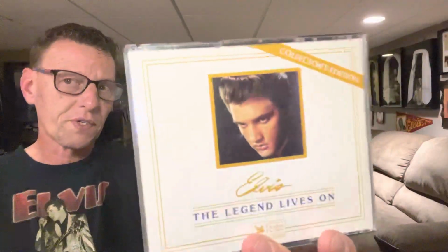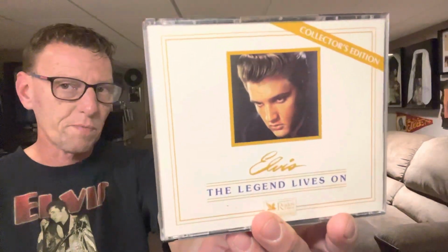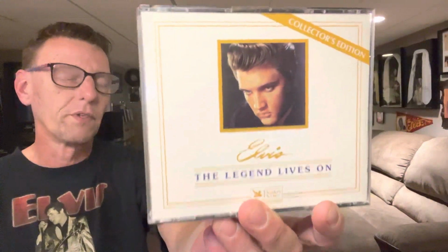So I'm sure that this is something you can find on eBay. I can't imagine it being relatively expensive. I'm sure it's hopefully mostly affordable. So I would highly recommend, if you do come across it and you find it and it's complete and it's in good shape and it's cheap, I would definitely recommend picking this up. So again, that's my 2 cents.